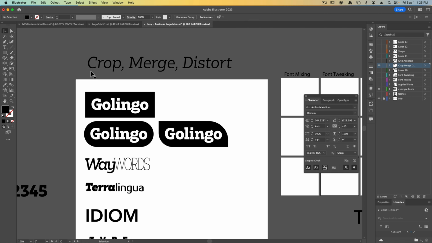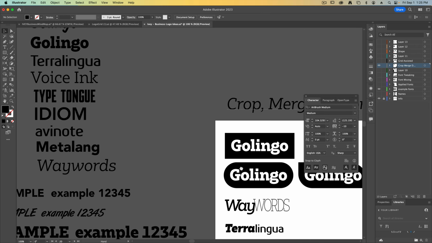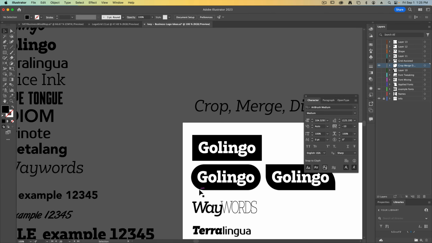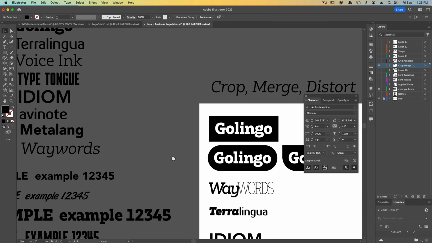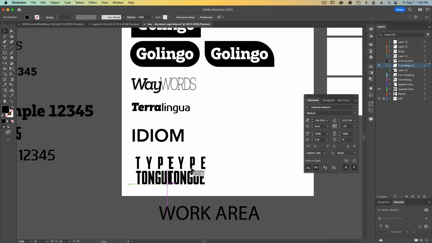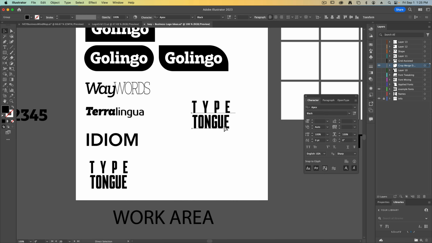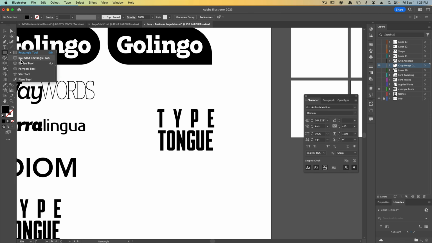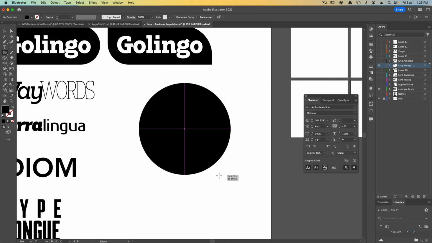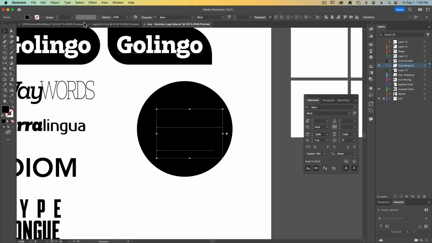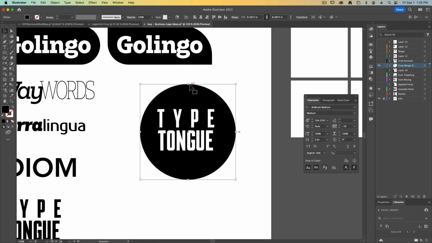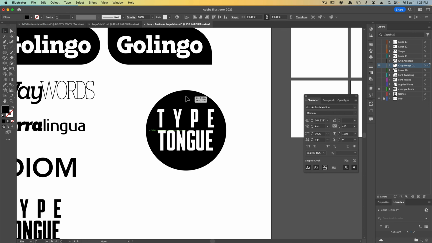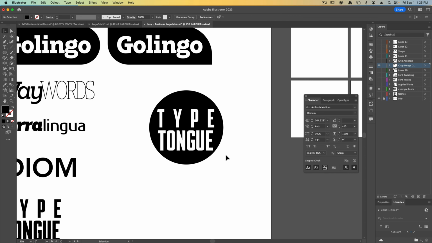Some of these may actually fit well inside of a circle. So if I wanted to do something like, we've already done it for an A or a single letter, so that's certainly a possibility. If I wanted to do, I like the word type tongue. This works well for a circle simply because everything is nice and compact enough. Put it behind there, change my font to white. So here's just another variation of that type that's created. Maybe we'll tighten it up just a bit more and place those in there.